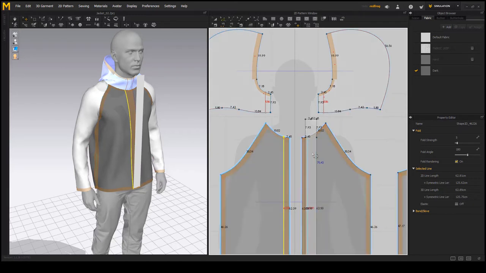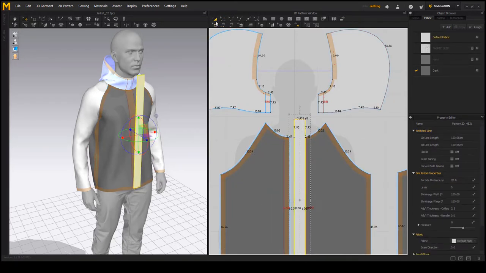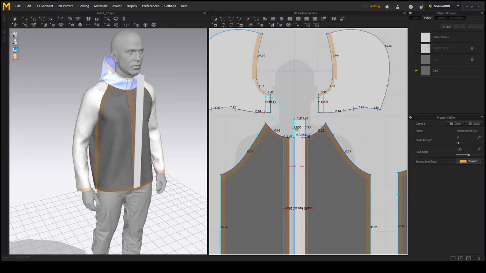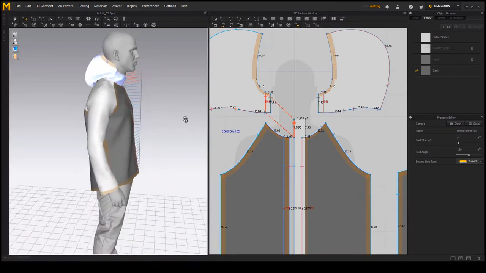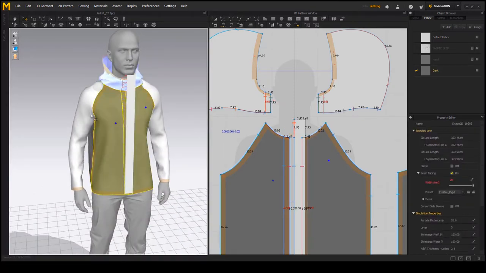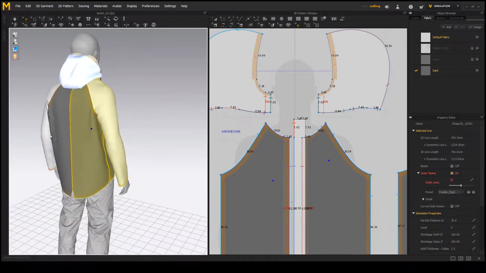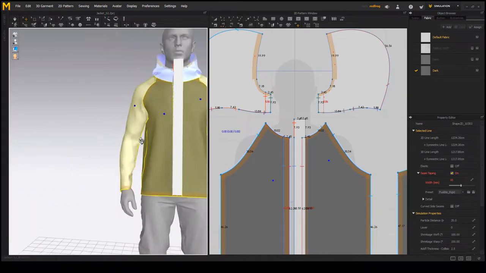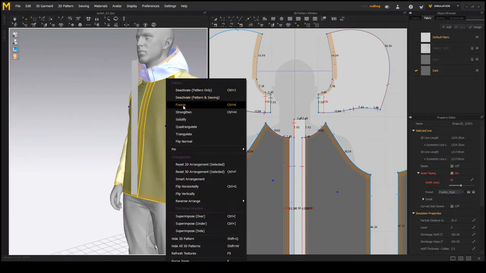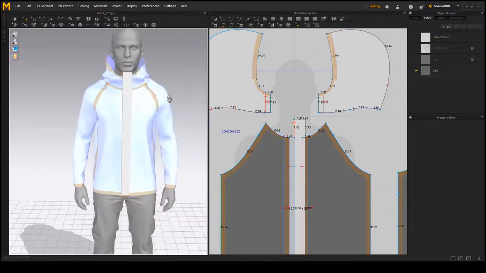So now we can sew the top pattern with the internal line. The points that we were adding before were mainly for reference. I'm going to freeze the jacket so I only simulate the garment on top.